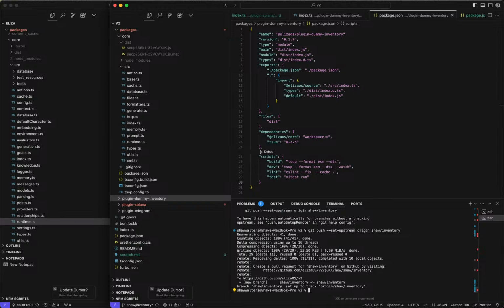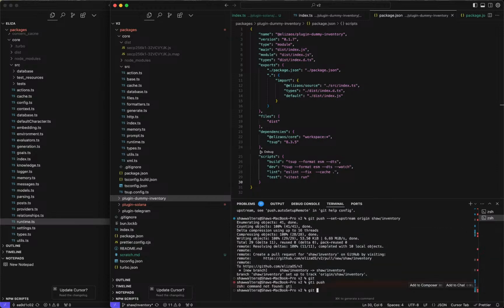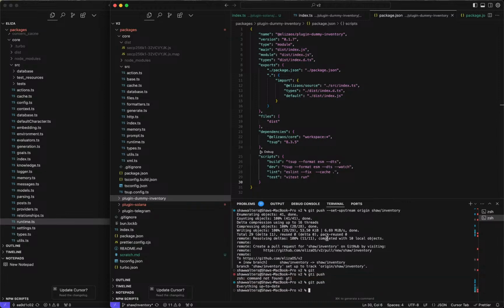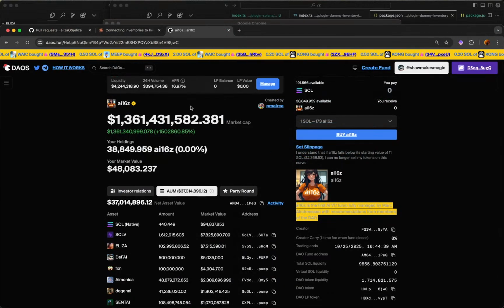I kind of like though that it's a lot easier to inject into the state if it's in the runtime. And I just think that agents should have an inventory. They should have stuff. I like having stuff. I want to be able to wield a sword, or burn a token. I think it's a good abstraction that will work for a lot of things. It's pretty flexible. I haven't seen that in any other agent yet.